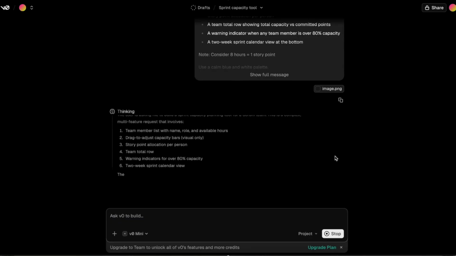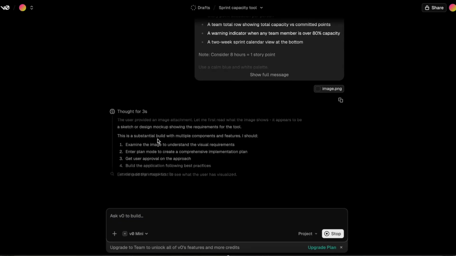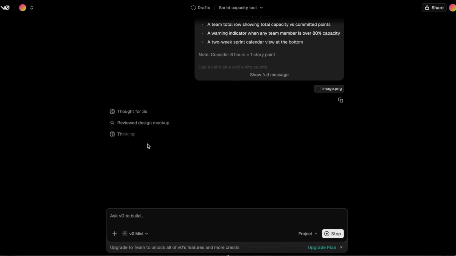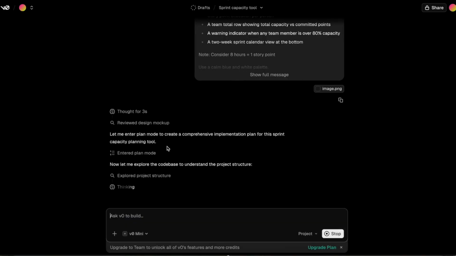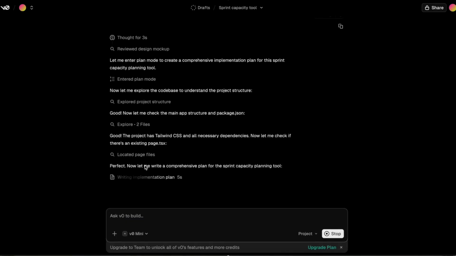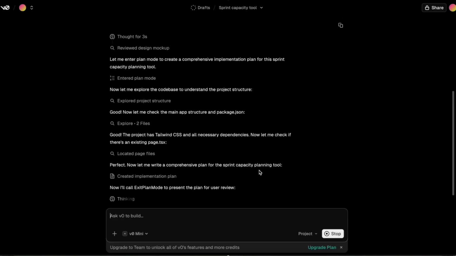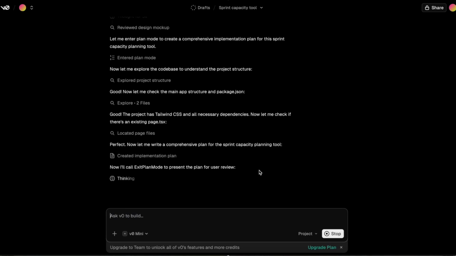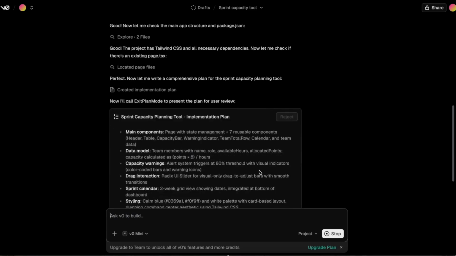It works the same as ChatGPT. It is trying to develop the mock-up here. It is reviewing the design. You can read what it is doing, or you can grab a coffee in between, or you can do something else. So this is the beauty of AI. It works like your assistant. You don't have to code everything. You don't have to look into the system every time.